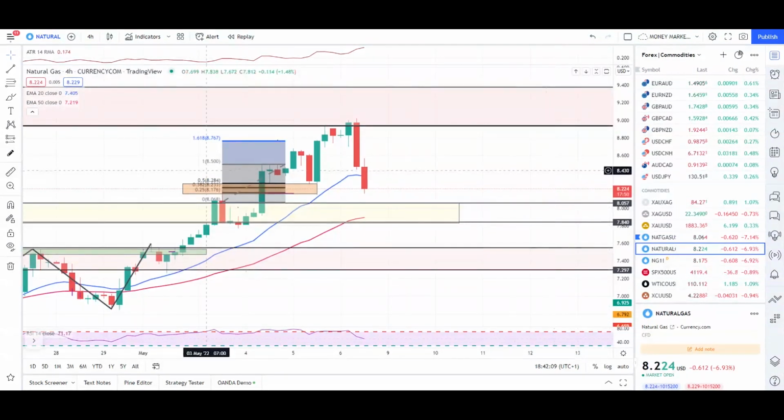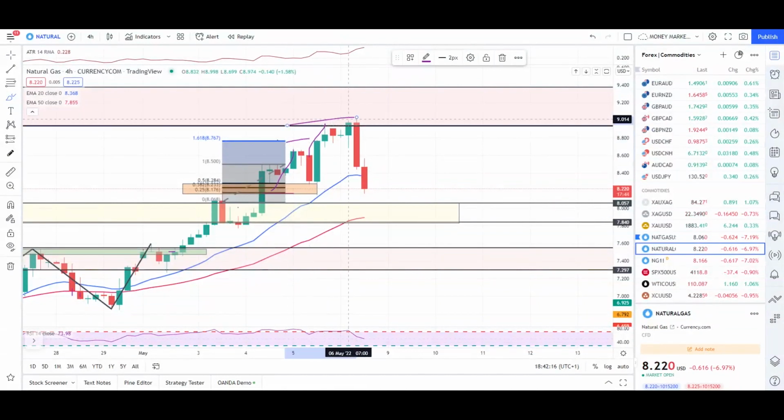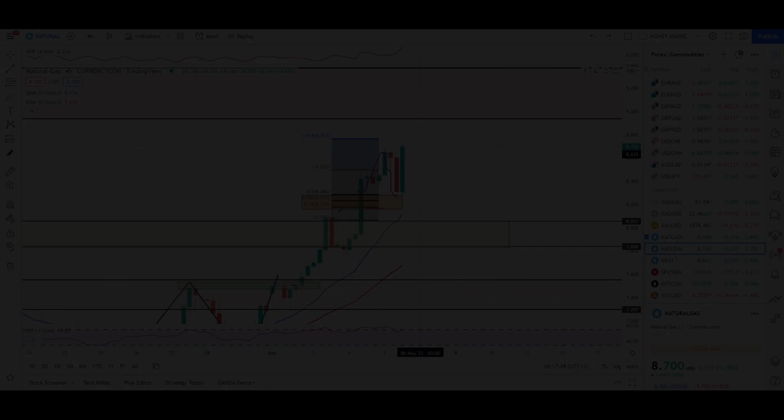Wow, what do we have after a nice take profit hit right here and after a nice hit of our zone as expected? Let me show you what I said in my previous video so that we can take it from there. I just want to show you the value of these zones. These zones are our areas of value, supply and demand zones. We still have room.